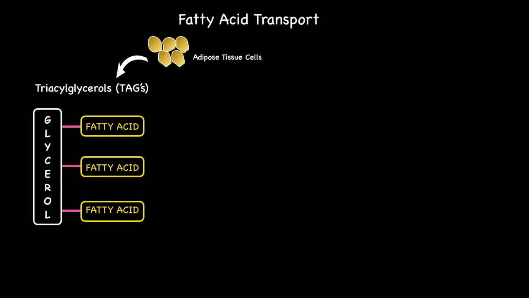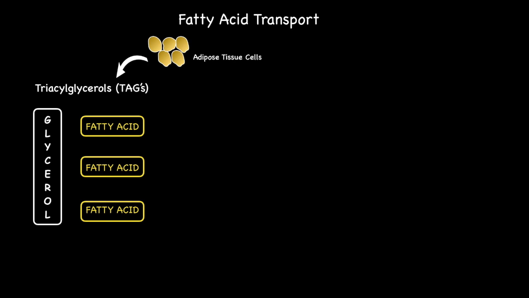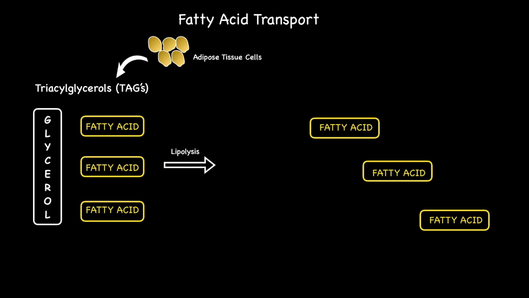You might also recall that before fatty acid transport can occur, these fatty acids need to be released from their constituent glycerol backbone. The hydrolysis of these three ester bonds by specific enzymes in the presence of specific catabolic hormones helps facilitate this process. The process termed lipolysis has the capacity to release all three fatty acids which are now no longer attached to their parent glycerol backbone. This represents the first major step in catabolic fat metabolism.